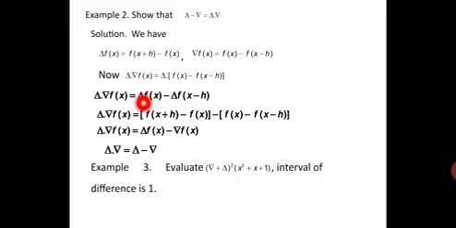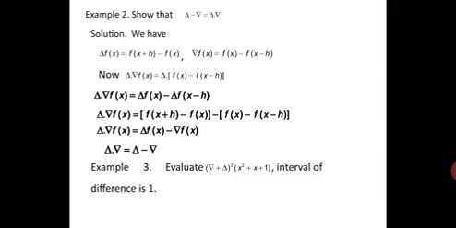Now what is delta of f of x? We know that it is f of x plus h minus f of x. Similarly for this one, f of x minus h plus h. Plus h and minus h will get cancelled, so f of x minus f of x minus h as it is. Now what is this? This is the forward difference of f of x. And this, if you see, is nothing but the backward difference of f of x. Now I can also remove f of x. So hence my result is here.